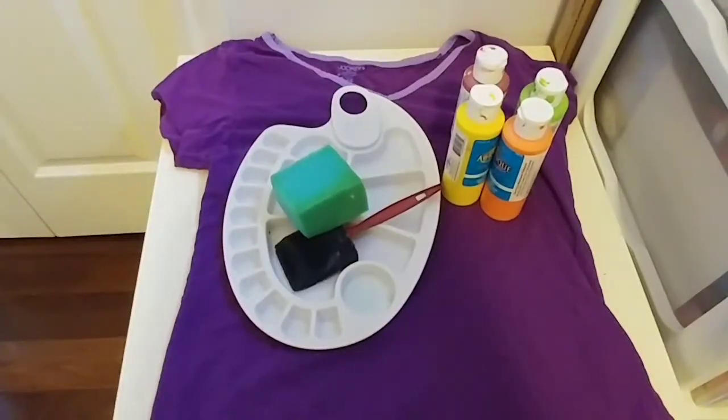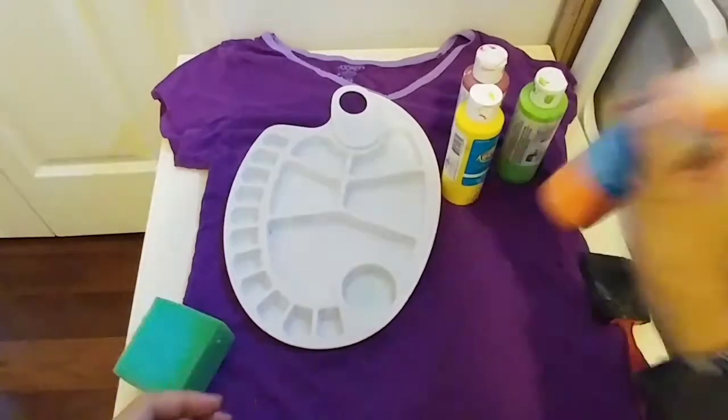For this DIY, you will need sponge brushes, a paint palette or something to hold your paint in, and red, yellow, orange, and green paint. Also, you'll need a shirt or a t-shirt that you don't use often, or a shirt that you want to DIY for Halloween.